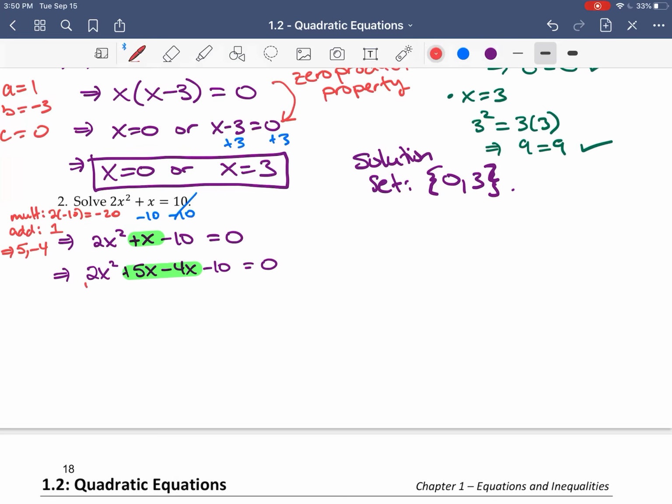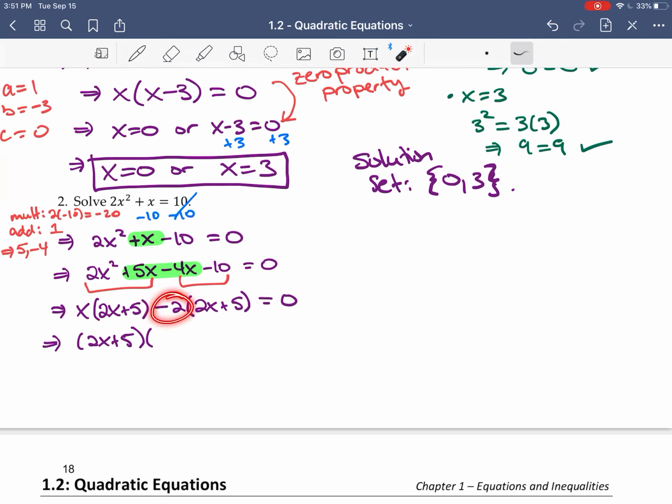Okay, and then we do factor by grouping. So I group these two, I group these two. Remember that it doesn't matter if you switch the order that you write those two, it doesn't make a difference. Okay, so here in the first two I can take out x, and then I'm left with 2x plus 5. In the second two I can take out a minus 2, and then I'm left with 2x plus 5. And now I see that I have 2x plus 5 in both terms, so I can factor that out. And then in the first term I have this x, and in the second term I have the minus 2, so I'm left with x minus 2.